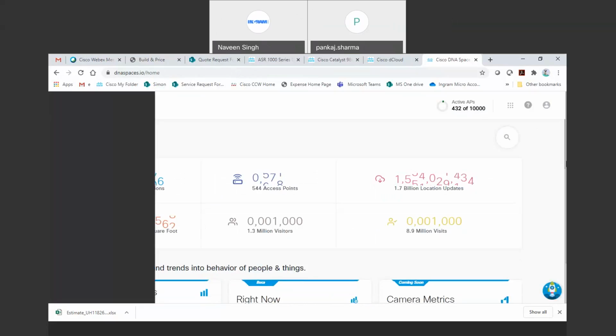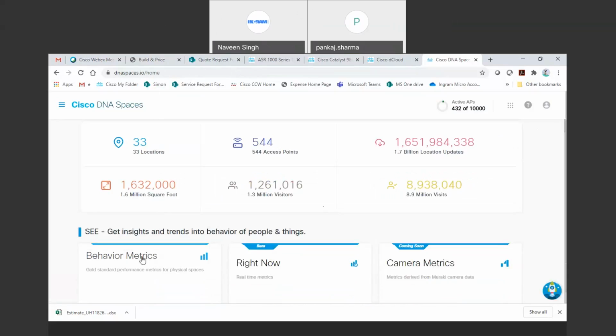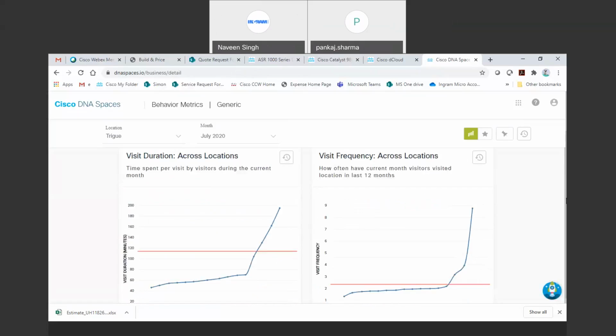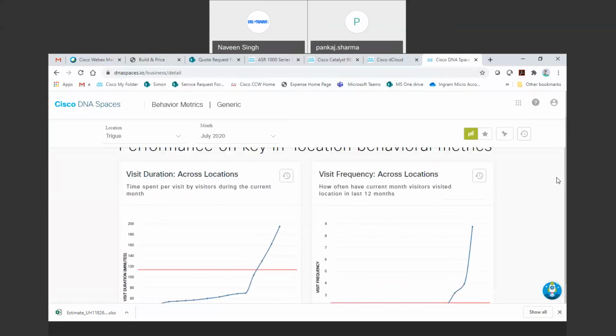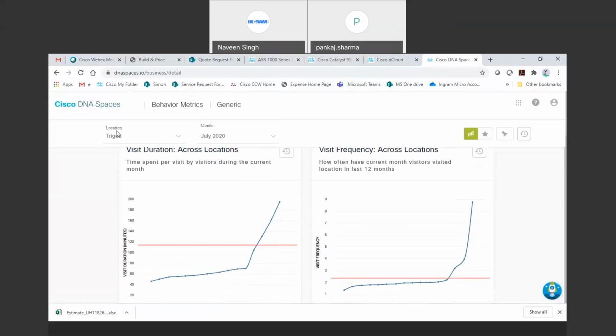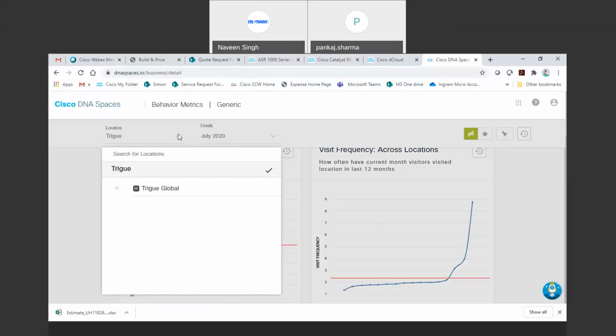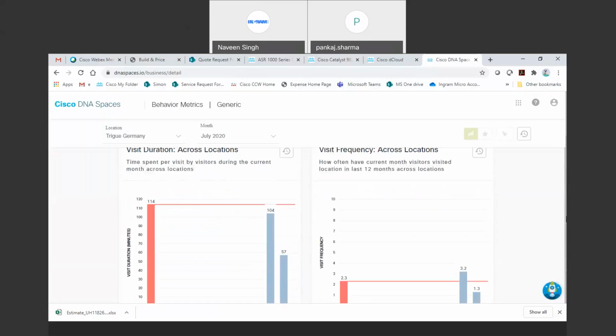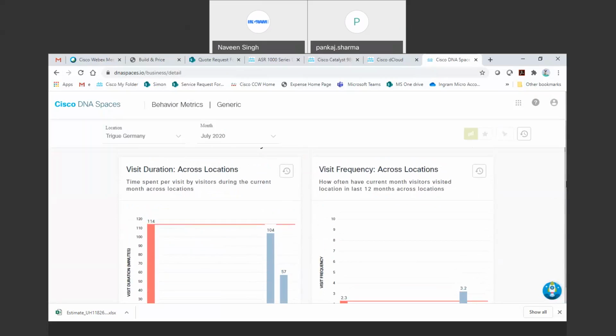Then, sorry, coming into the behavior matrix. You can check the visitors' behavior in one location or multiple locations. For a certain location, you can just filter any location, and it will show that specific location's visit duration and visiting frequency.